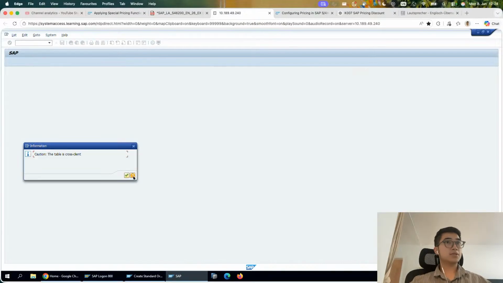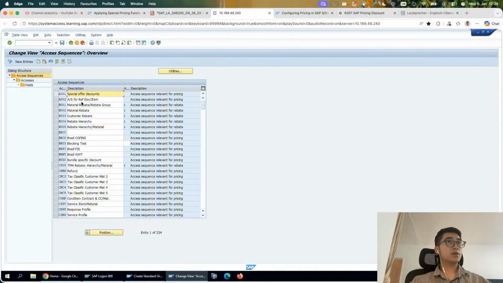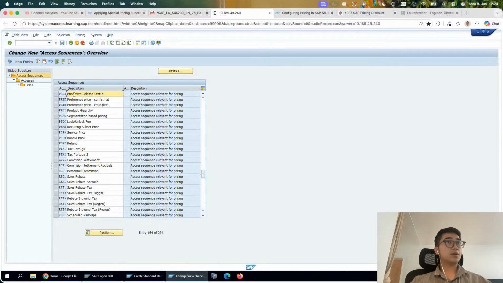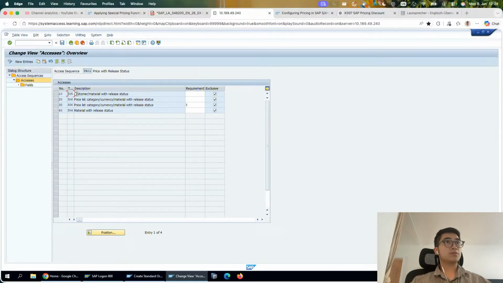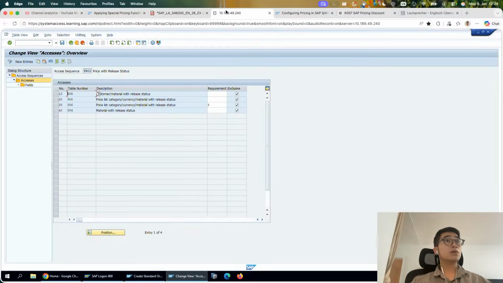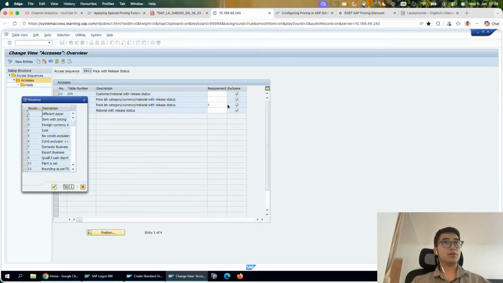Maintain the access sequence. The access sequence that I was looking for is PR02, which is the access sequence for the PR00 condition type. And going to the accesses, we have 4 different tables: 305, 306. 306 has 2 line items, one without requirement and the other one with requirement 3, for foreign currency documents.